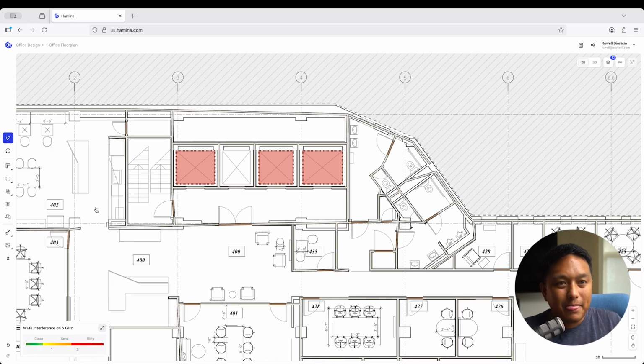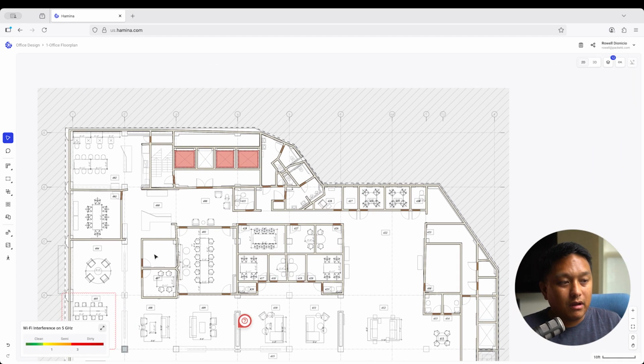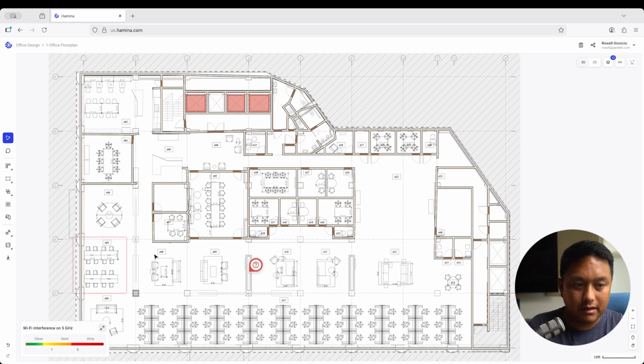Okay. And speaking of the CEO, a lot of times when the customer shows me the floor plan, I will start asking them questions like who are these people, what kind of group is sitting here in these sets of cubicles, who are going to be in these offices, do you have some VIPs, is there a C-suite hallway that I should be aware of, because I will absolutely ensure that Wi-Fi is going to be very good in that spot.